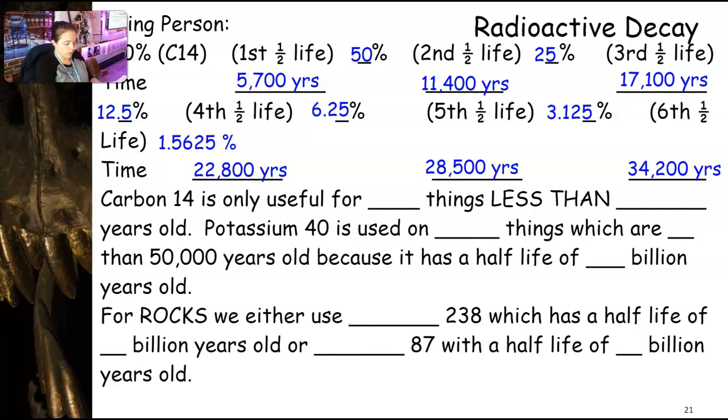So what is so special about carbon-14? Why are we looking at carbon-14? Well, carbon-14 is used only for living things less than 50,000 years. And this is very important. The reason for it is because it's too small. You can't keep breaking it down and be able to read how much carbon-14 is. Once you hit like that 50,000 mark, you really can't read any more into it.